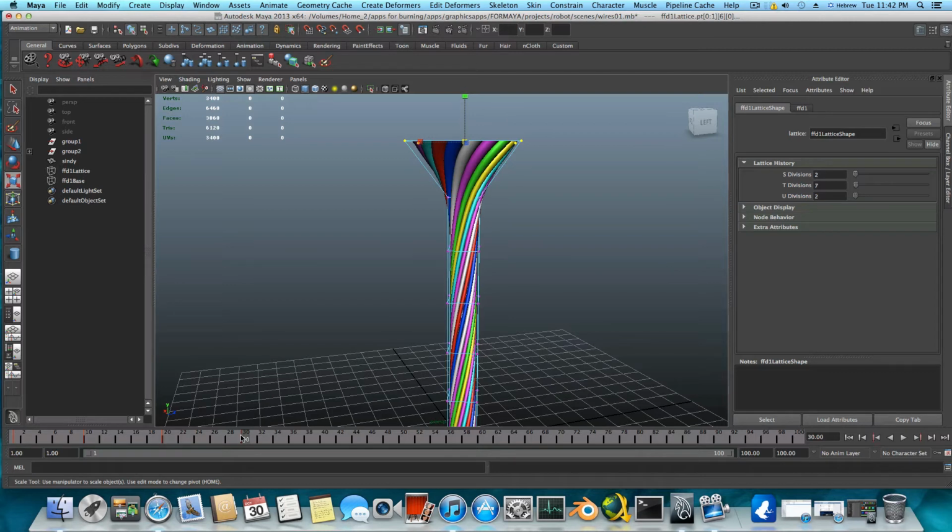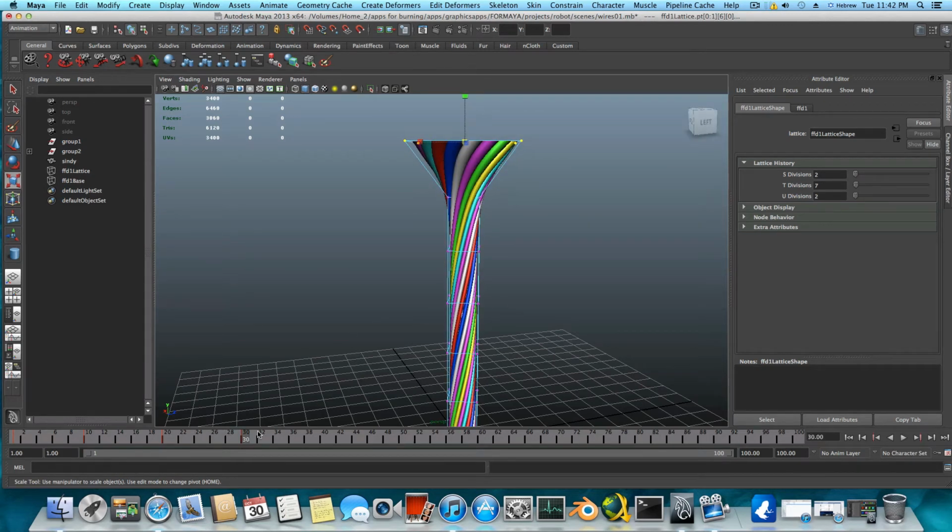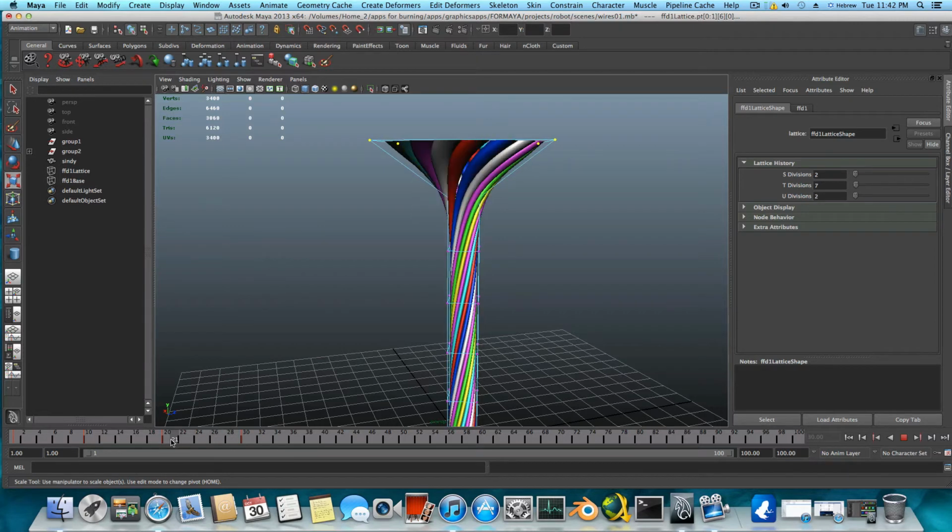Okay, you can scroll your timeline and see how it looks. So it looks like this at 30, and it was wider at 20.